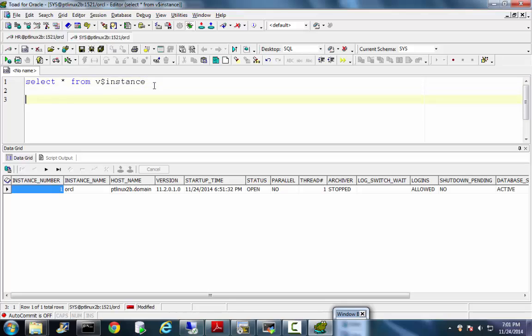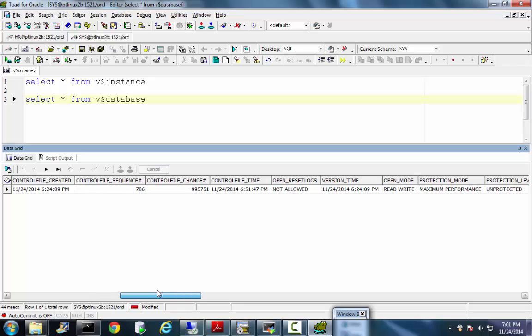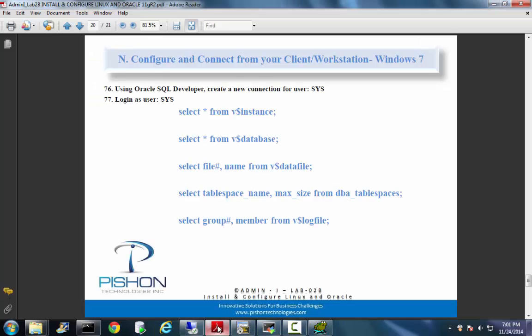It has similar objects and fields, but a little different. V$database tells us about the database. So we have the creation date, the name of the database. Is it operating in archive log mode or not? That's the database ID. What's the last system change number? Is it open?